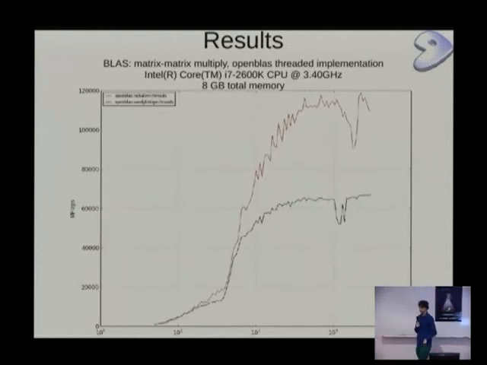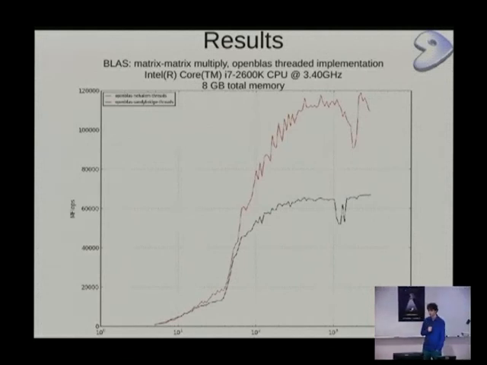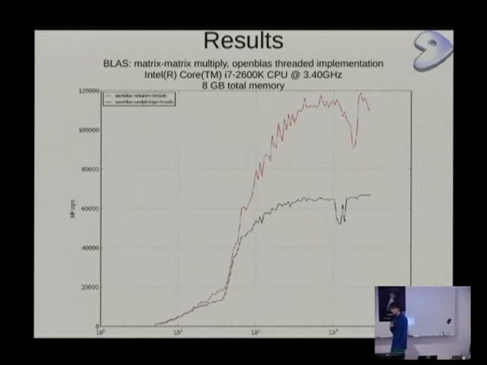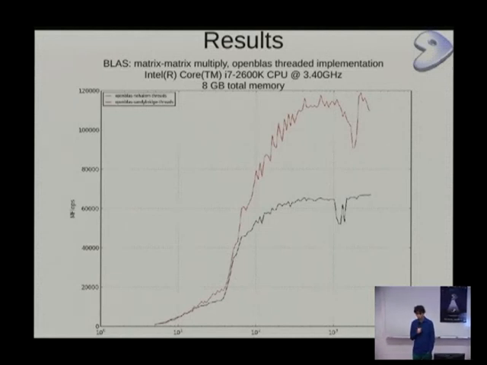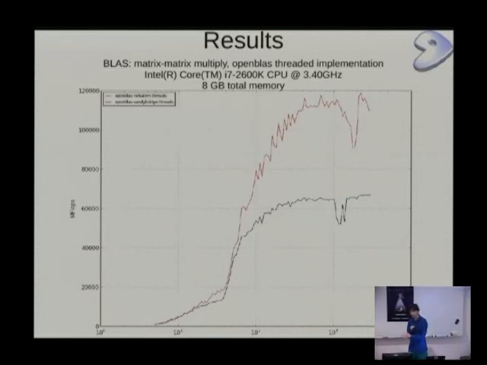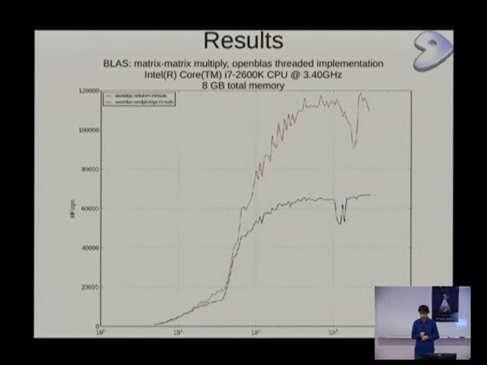Then, this is a very interesting plot. Here I compare the latest version of OpenBLAS. This is on my computer, an Intel Sandy Bridge CPU. The red line uses the new AVX vector operations, so new instructions, while the black line is the implementation that just uses the Nehalem instructions. So it's the same version, the same code, but with a different instruction set. And you can see there is a very impressive gain from Nehalem to Sandy Bridge.